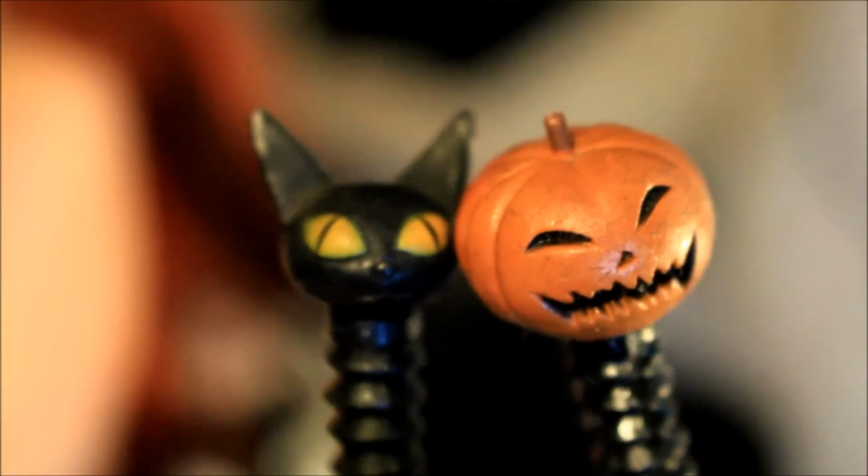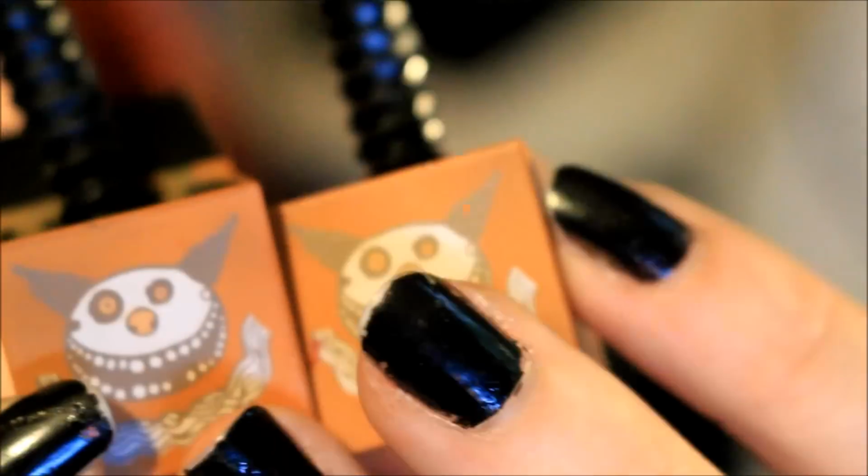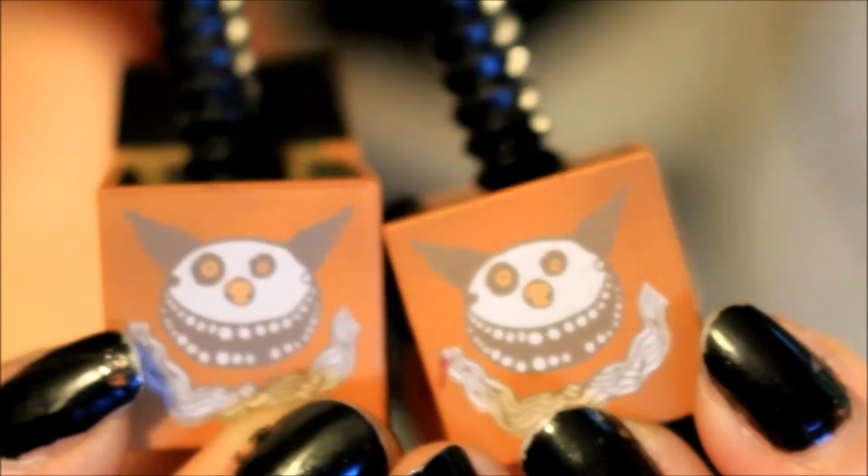So the next 2 bits are the Jack-in-the-Boxes, which they have for the Christmassy part of it when they're giving out Christmas gifts, and they come in these 2 little cute boxes with these scary clown faces on them, and they both have lids. The lids don't actually move, but they're secured in different positions. And as you see, there's a little detail of a hinge. A lot of work and effort has gone into making these, and it's just so detailed.